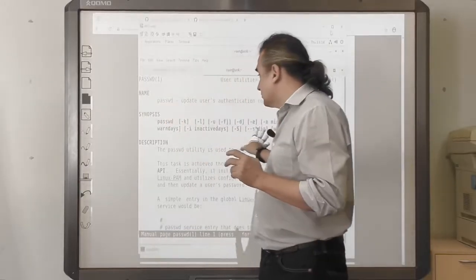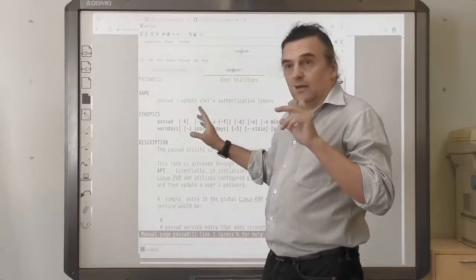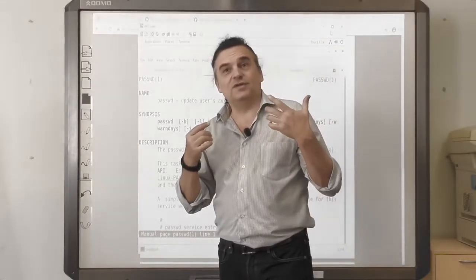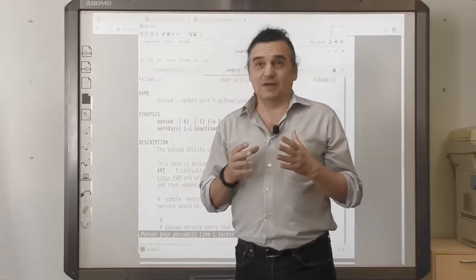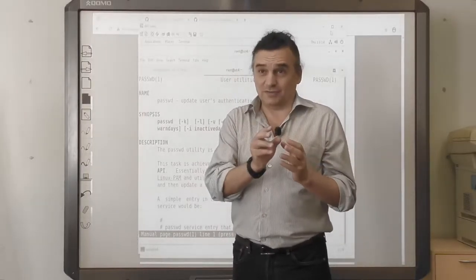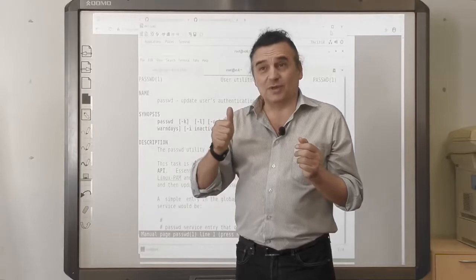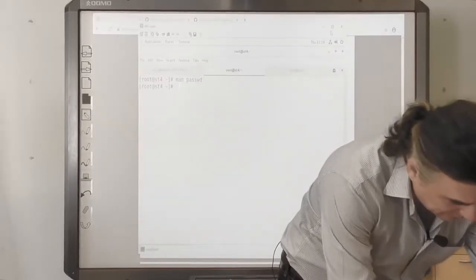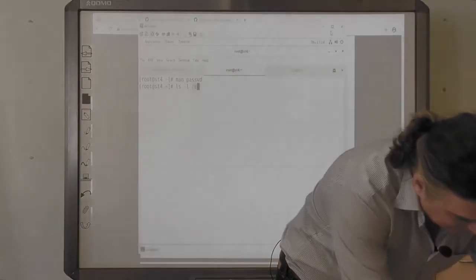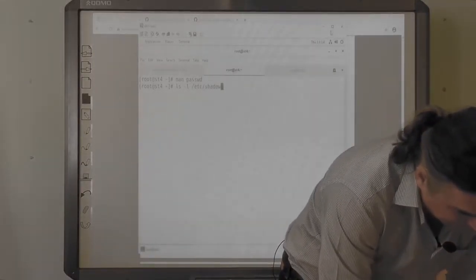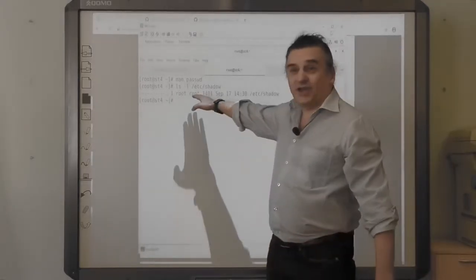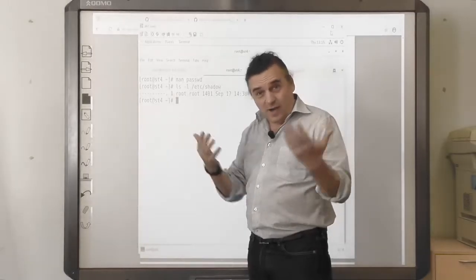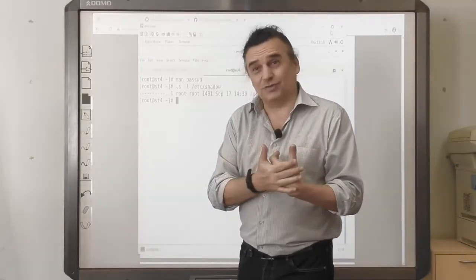But on the other hand, we did not have permissions not only to write to the file in which the password hashes are stored, /etc/shadow, but also to read it. So how can a simple user change his password?